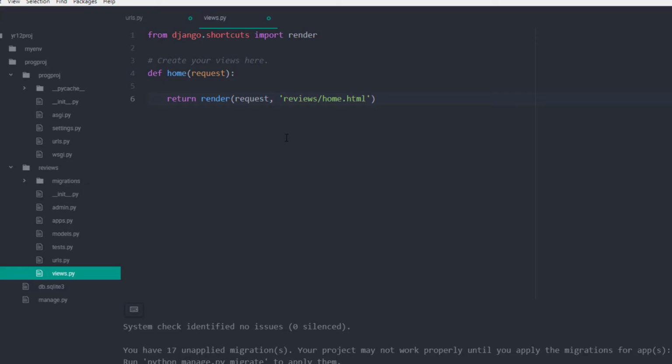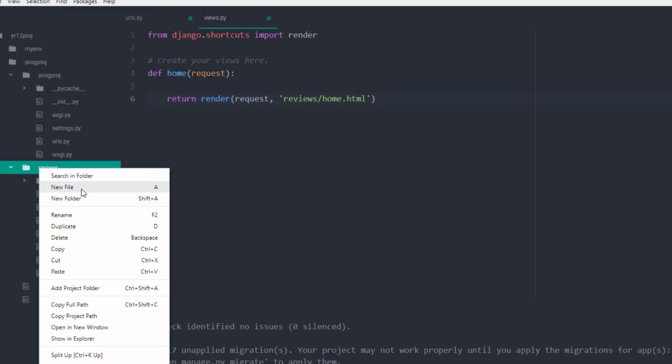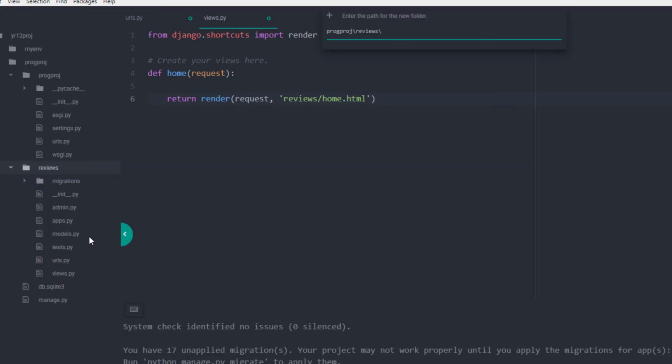Let's create the page. Inside my reviews folder, I'm now going to create another folder called templates. This may not be the best way to do this. There are different ways and different places to put your templates. I'm going to say inside the templates folder, create another folder called reviews. This is an odd way this works, I'm sorry.